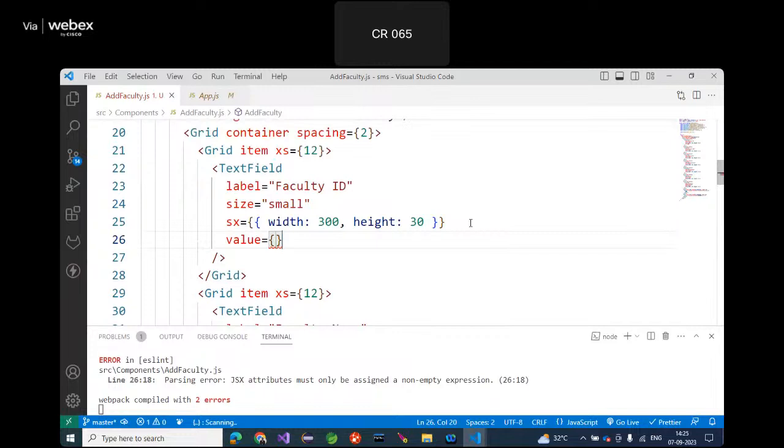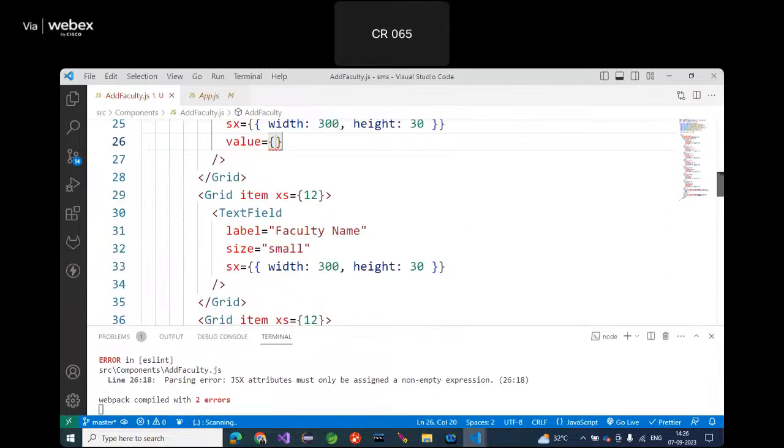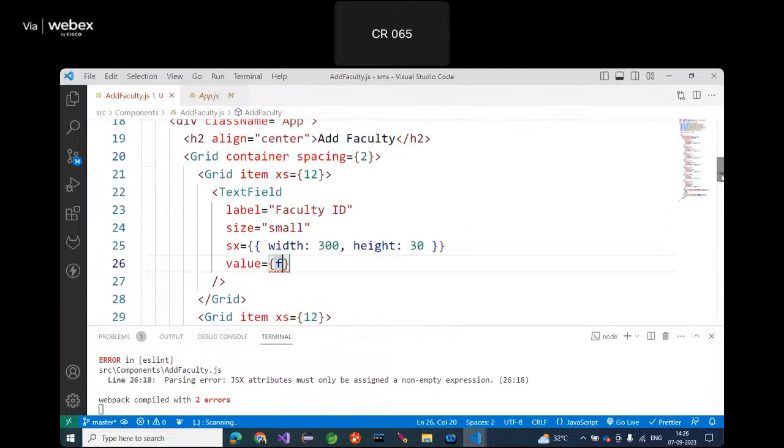Whenever you are handling the state of any component, it must have two props. One is the value. That value maintains the state of this text field, the faculty ID text field. What state variable did I take? facultyID, right? So you have to provide that variable name, facultyID.